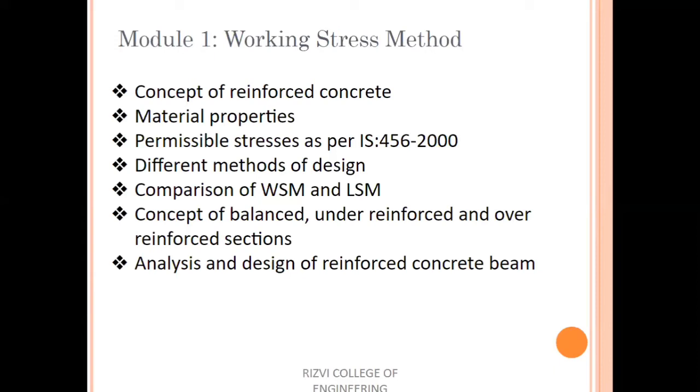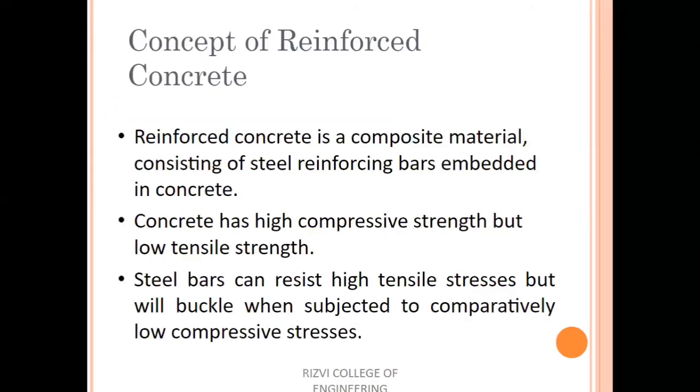Okay, so let us start with the first module, that is working stress method, concept of reinforced concrete. So what do you understand by reinforced concrete? Reinforced concrete is nothing but a composite material consisting of steel reinforcing bar embedded in concrete. I think students who are from diploma already know what is reinforced concrete. So basically concrete is reinforced with steel, so it is called reinforced concrete. So we know that the basic quality of concrete is compression.